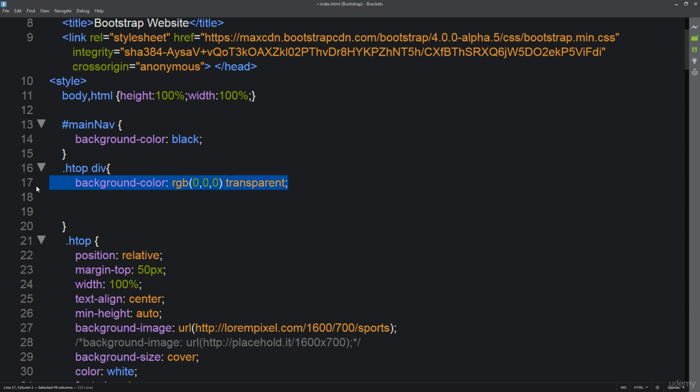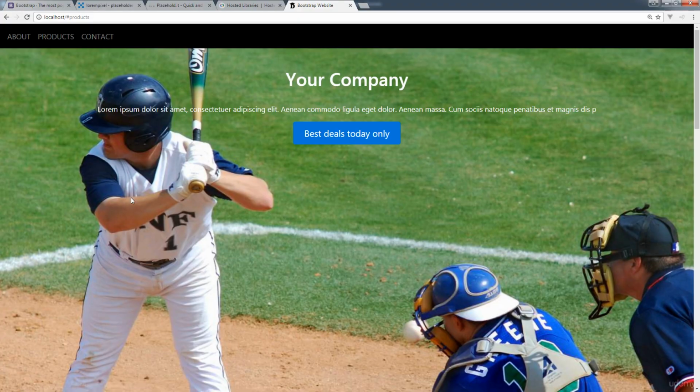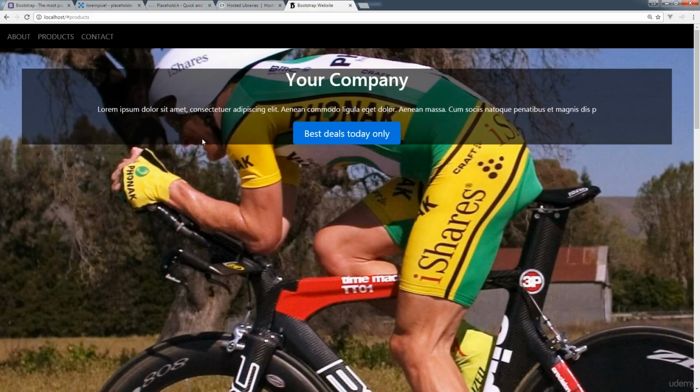And then also we're gonna do background color. So just after that, make sure that we do it after. So we're gonna do RGBA. So these are for browsers that don't understand RGBA, that they'll just skip over this and they'll take the RGB color, which is just gonna be that black transparent color. So now we'll set that up and maybe we can do 0.6. So let's go back out and refresh this and take a look and see what we've got.